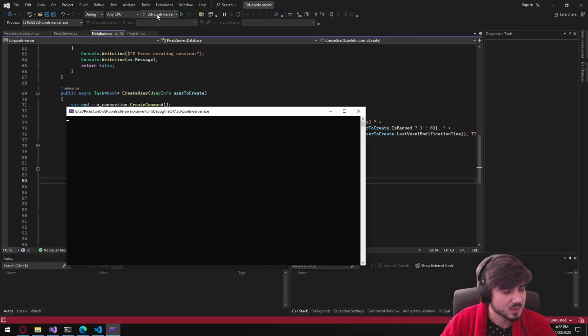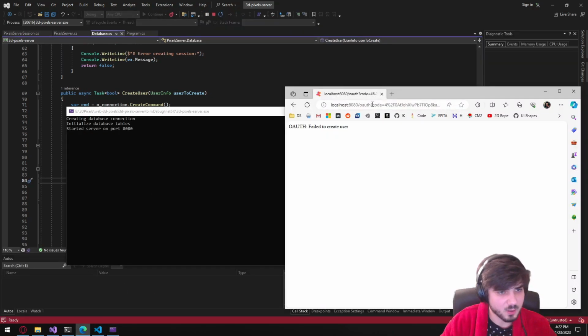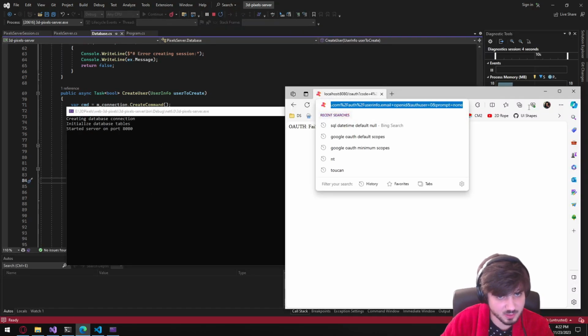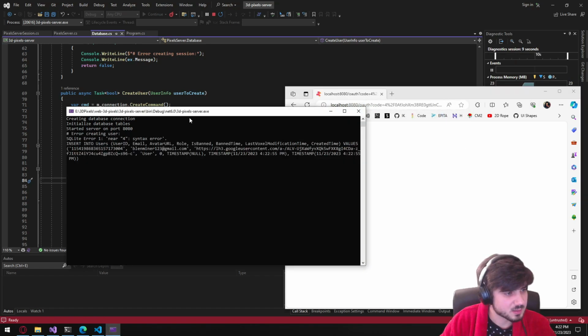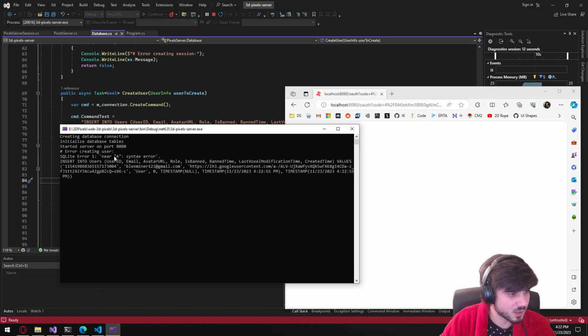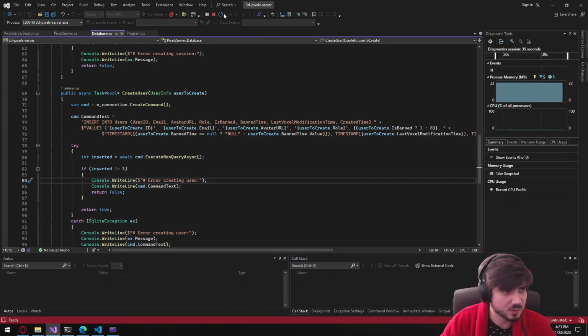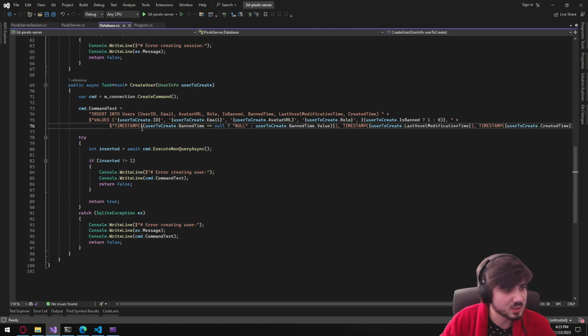So we get our thing back, so we can see what we are writing and compare. So it's saying error 1 near 4 syntax error. Could be. Oh, I need to put it into little quotes here. So potentially, yeah.